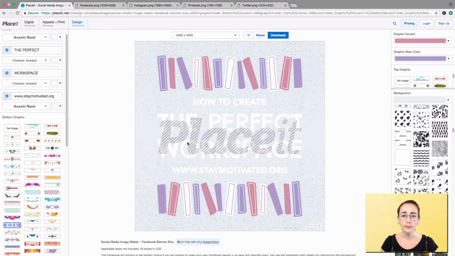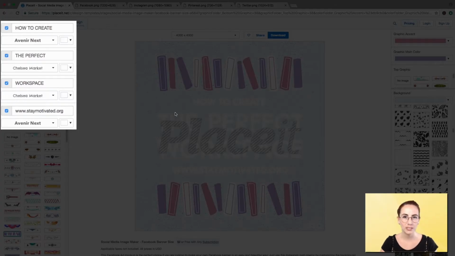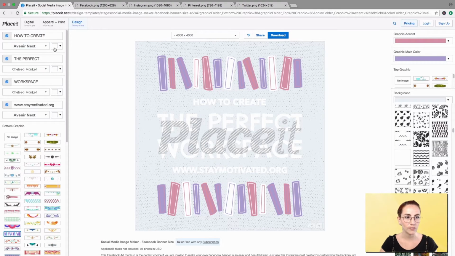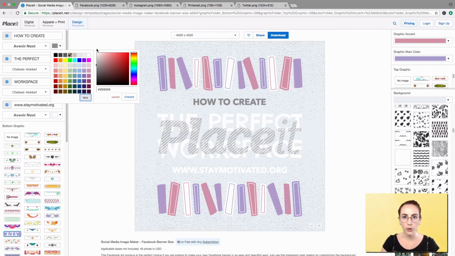That's it. Next thing is, on the left side, you can also change the colors for your fonts, because right now it's kind of being lost in the middle of everything. So I'm going to make it a little bit darker, maybe something gray, maybe a little bit more darker. And again, if you want to use a color picker or the hex code, you can do that.